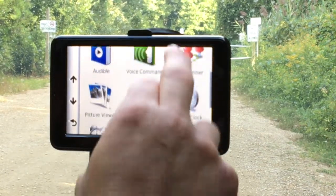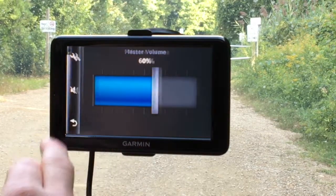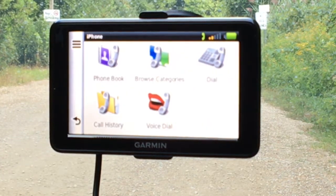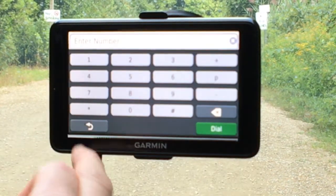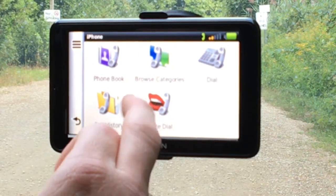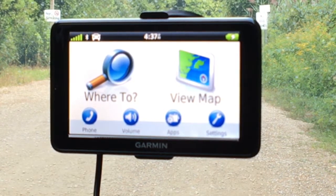There's a variety of apps on here. You've got a help section with instructions on how to use the Garmin Nuvi 2595. You have Smartphone Link where you can link to your iPhone or Android. You've got EcoRoute, where you can set up the most economical fuel-efficient way to get to a destination. Audible — as you're driving long distance, maybe you want to hear an audio book, you can load audio books here. Voice command is a nice feature: just say 'voice command, view map' and it'll pull up what you want. It's a great hands-free safety feature — just say 'voice command, go home' and you're there without taking your hands off the wheel.